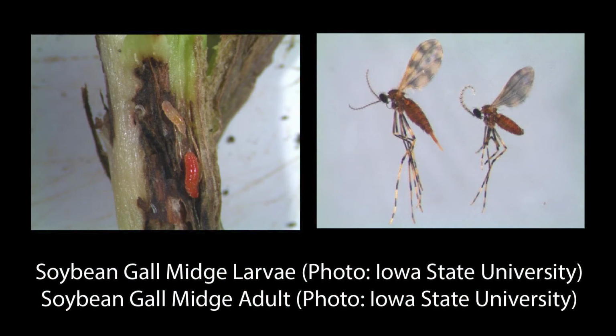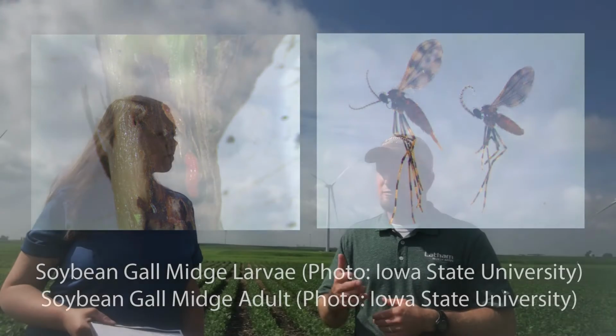Yeah, so the other one I want to talk about, actually these next two are kind of grouped, I'd say, on the field edge, where I don't typically recommend to scout, but this is where they're going to start to show up. The first one is a somewhat new pest, the soybean gall midge. It's one that we've talked about here for the last couple of years. And unfortunately, as of today, it seems like a broken record, but we don't have much more to report other than it's in about 114 counties in Iowa, Nebraska, Minnesota, South Dakota, basically all of the area around the Missouri River. Unfortunately, it's just expanding from there the last couple of years.